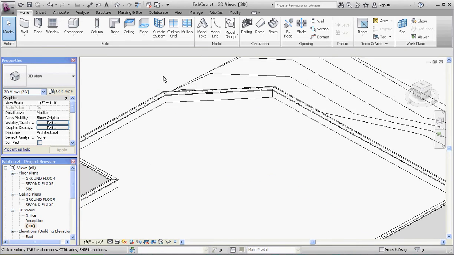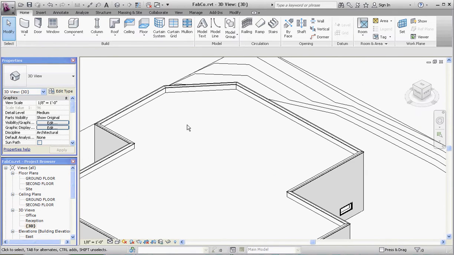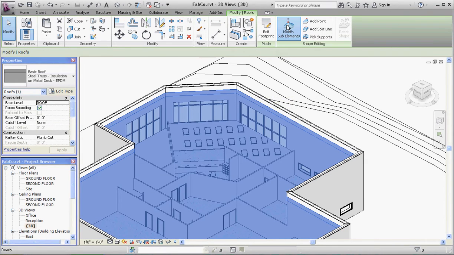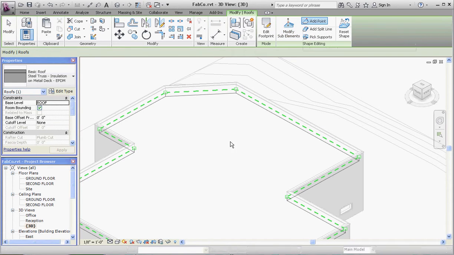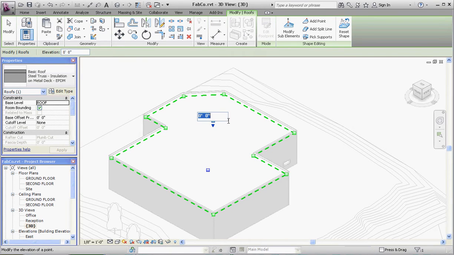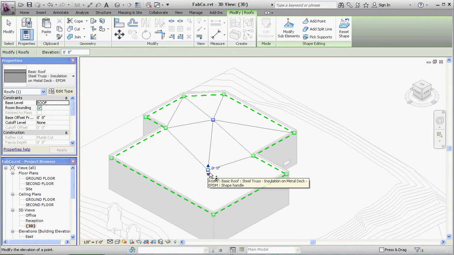Last modification. Let's use the modify sub-elements tool by adding some points. Let's put a point over here. Put a point over here. Escape once. If you click on those points, it gives you the opportunity to select a height for those points. You want to make sure that when you put in a height, you put in a height of 12 inches, not 12 feet. Otherwise, it'll kind of look like a pitched roof, and it could really goof up your roof a little bit, especially a roof like what we're doing. It's anticipated to be a flat roof. So that looks okay. Escape a couple times, and there we go.